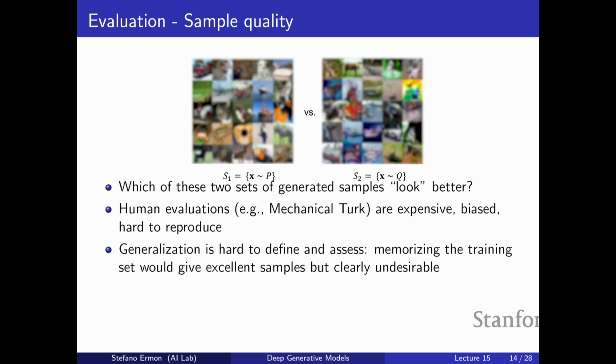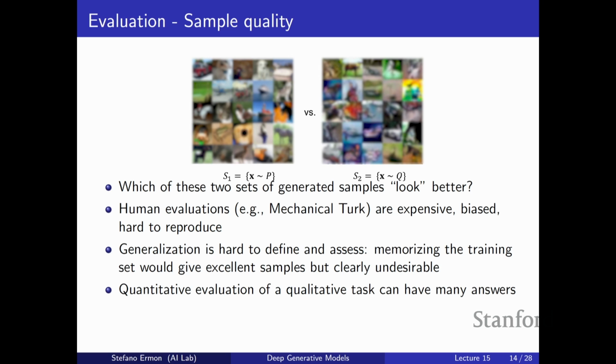And the other thing you might not be able to get if you just do this is that you might not be able to actually evaluate generalization. Again, if you imagine a generative model that is just memorizing the training set, it would give you very good samples by definition, and even if you use humans, you might not be able to figure out that the model is just memorizing the training set and is not actually able to generalize in any meaningful way.